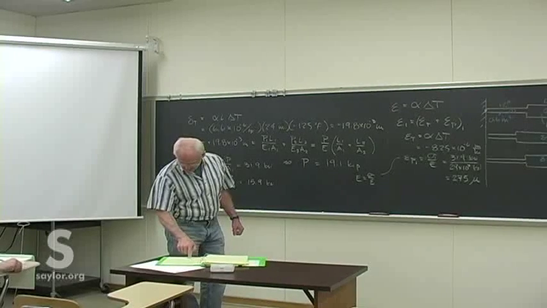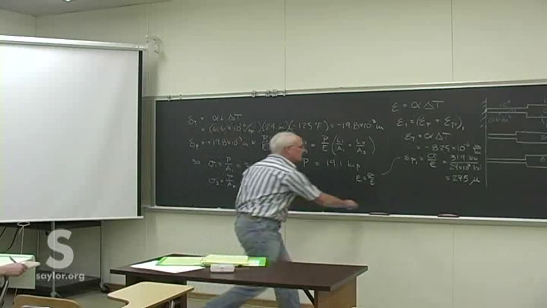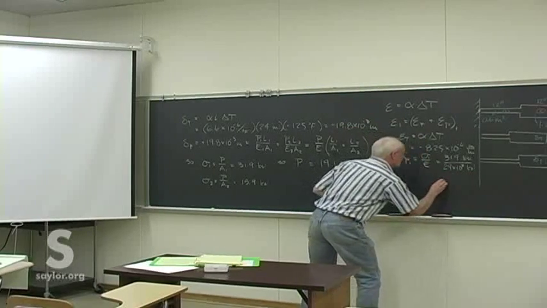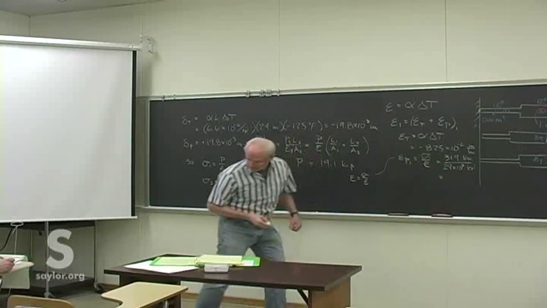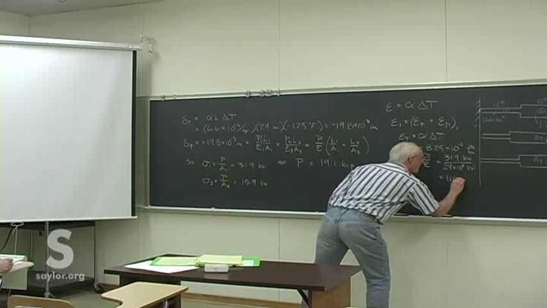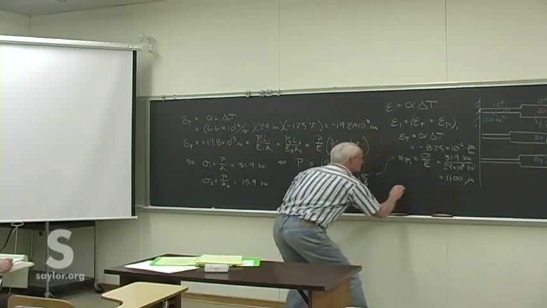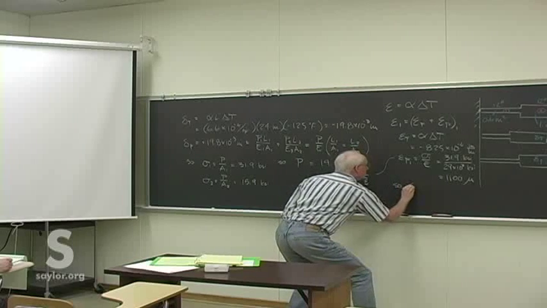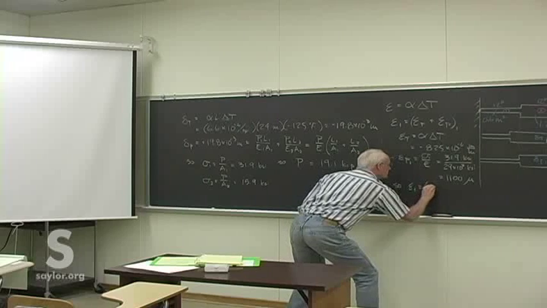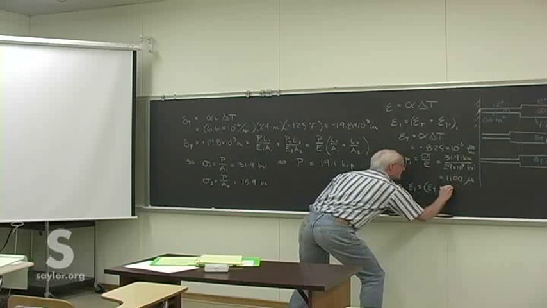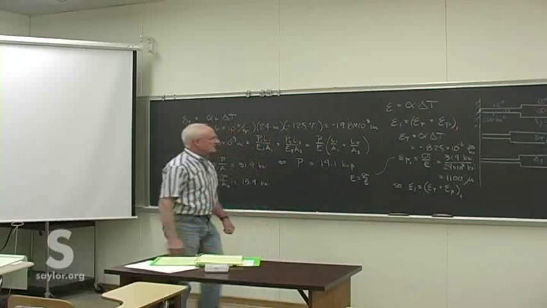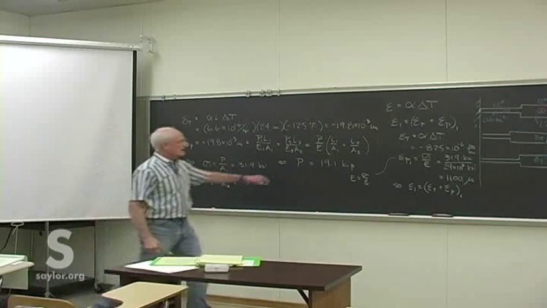And that, oh, wait. That's the total strain. That's the two of them put together. So let me get this one in here first. It's 1,100 micros. So the strain in the first piece is the two of those added together for the first piece. So we've got that now.